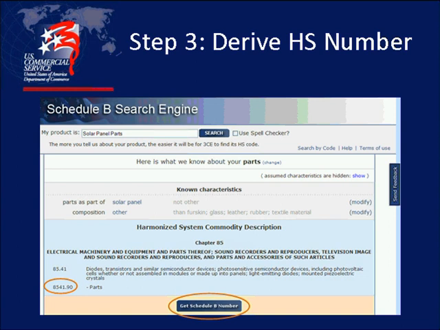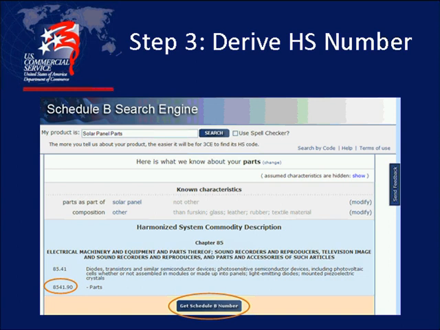And then if it appears that this is in general correct, there's also there, look down, it says modules made up into panels, light-emitting diodes, which is getting closer and closer, crystals, and then there is another category of parts. So let's see what happens next. All right, so it looks like it's going to be a part in this larger category.